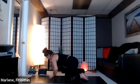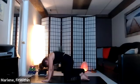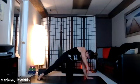Bring that right hand in, press up. Good, exhale, cat. Inhale to neutral spine. Good, when we're ready, we're going to kickstand our left leg and extend that right leg over.